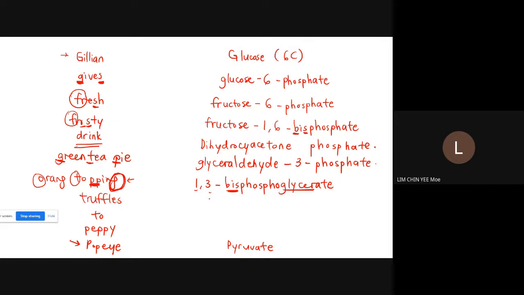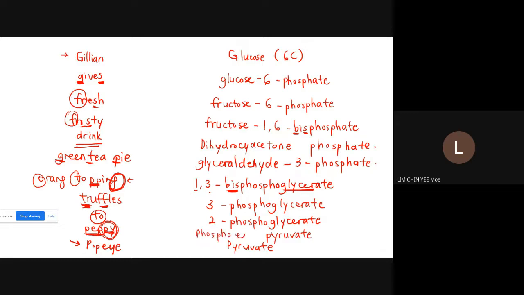And then, it becomes 3-phosphoglycerate. And then 2, the number becomes 2-phosphoglycerate. And like I told you just now, PEP. So PEP, you can see the last one is P. Here you see P already, so of course the last part also starts with P, pyruvate. If you don't know when to use G, up to here you can see, oh, P already. So this is pyruvate. So, PEP, that will be phosphoenolpyruvate. Can you do that?